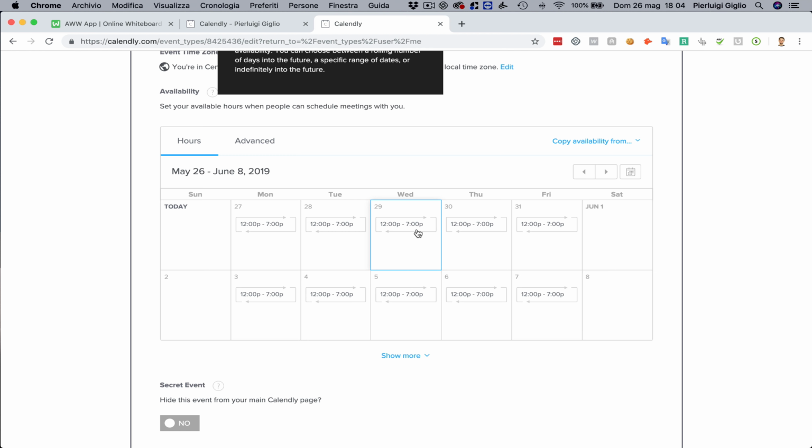Now the cool thing about Calendly is that it syncs with my Google Calendar. So whenever I update my Google Calendar, and let's say I set a series of appointments, or book myself some time for Tuesday and Wednesday, Calendly is automatically going to update without the need of me going to Calendly and saying, hey, I'm not available from that hour to that hour.